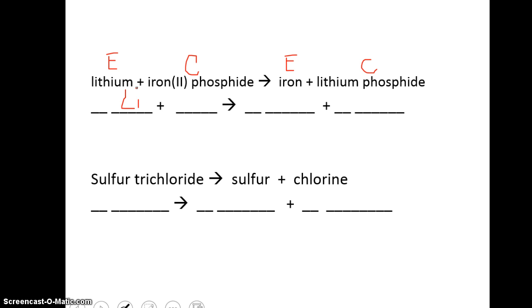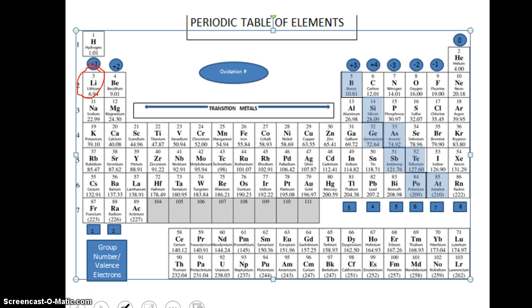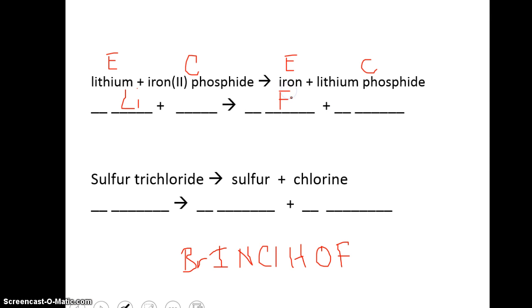Now, because it's an element, you need to worry about Brinkelhoff: B-R-I-N-C-L-H-O-N-F. Li does not appear in Brinkelhoff, so you don't have to worry about a subscript. Let's do the other element because that's easier. We've got to find iron. Iron is right here, so that is Fe. Fe is also not part of your Brinkelhoff, so you don't have to worry about a subscript, just write Fe. Now let's do our compounds.